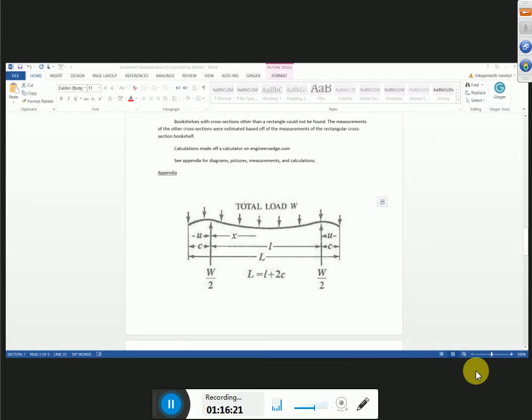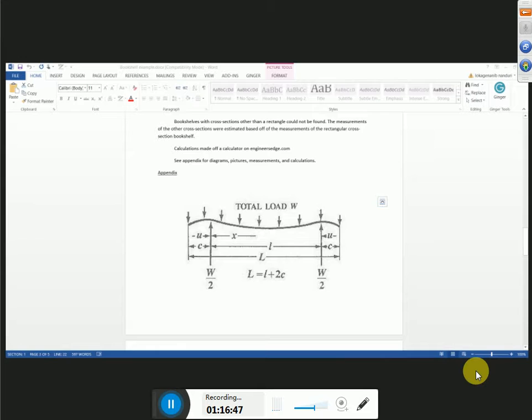They did the measurements of the bookshelf, how much each book is going to weigh. I didn't tell them, so they got to put the books, the different sizes of books, each one of them weighing different. So now we got variable distributed load on this. The goal of a bookshelf is to reduce the deflection, not so much the stress, but just the deflection, so the books won't sag.